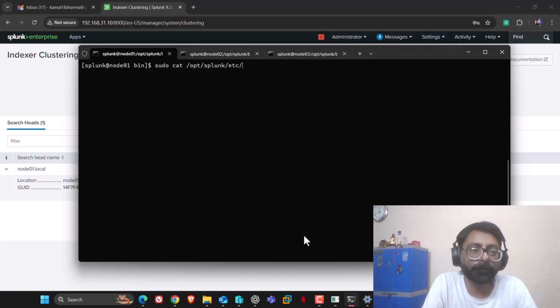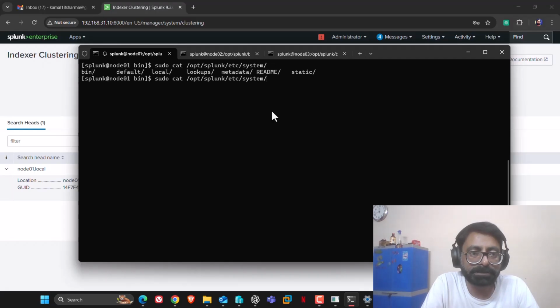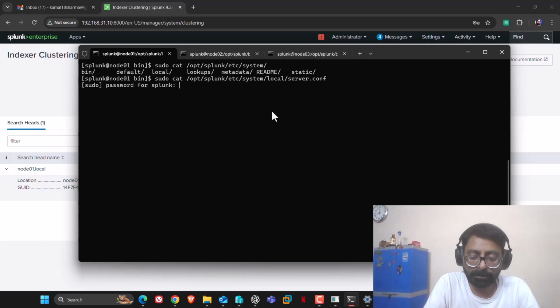Instead of bin, now I am going to the etc folder inside the Splunk directory. Under the etc folder, we have the system folder, and under system, we will find some more options: the local folder, and under local, we will find the server.conf configuration file.